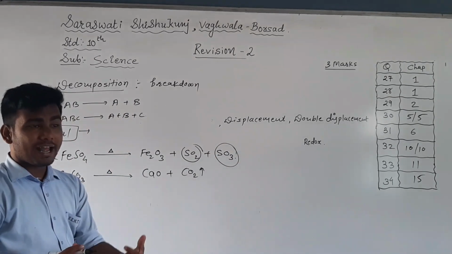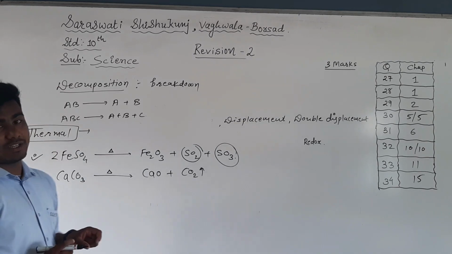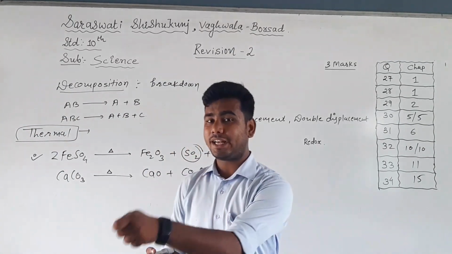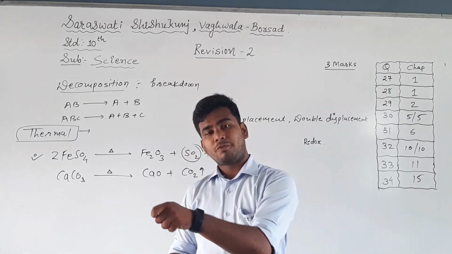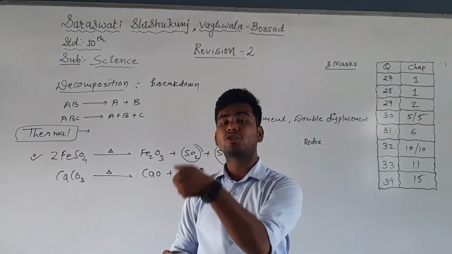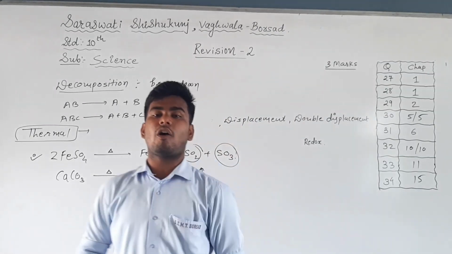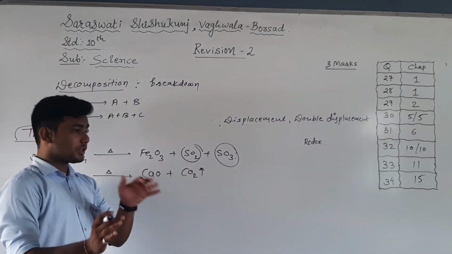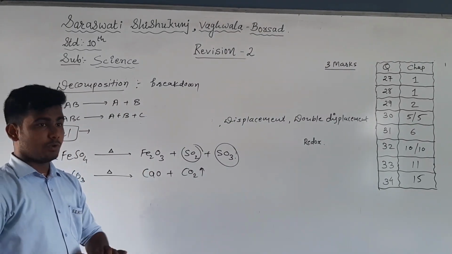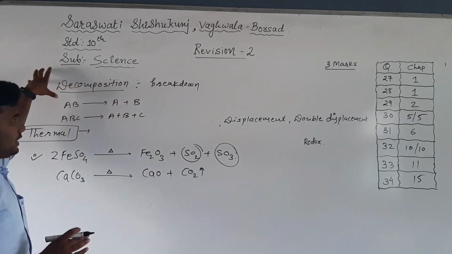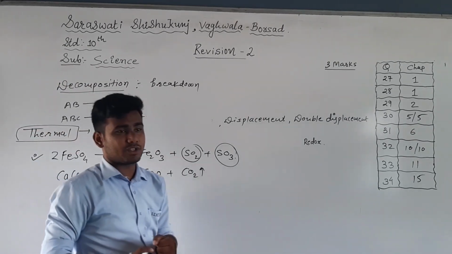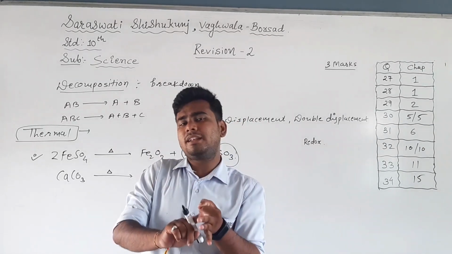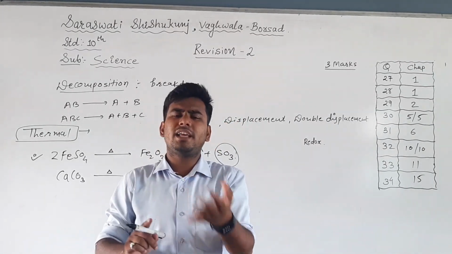Okay, there is also one activity in thermal decomposition reaction, that is of lead nitrate. In one test tube we are taking lead nitrate and heating it. From that there will be evolution of gas. That gas is brown in color, and that gas is nitrogen dioxide. So that activity also can be asked to you. In the topic of decomposition, they can ask you the question in different ways: what is decomposition, write its types and explain the examples of it, or give any examples.